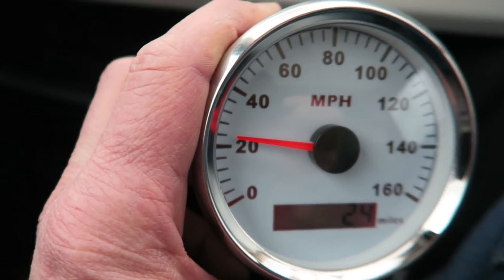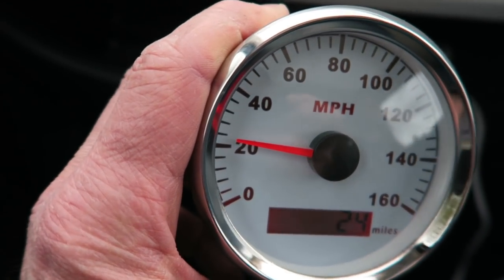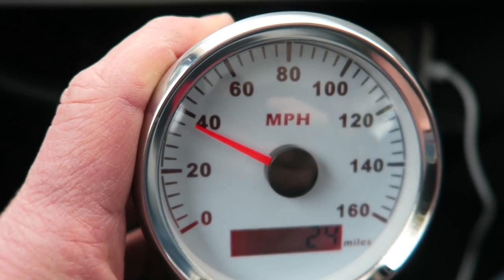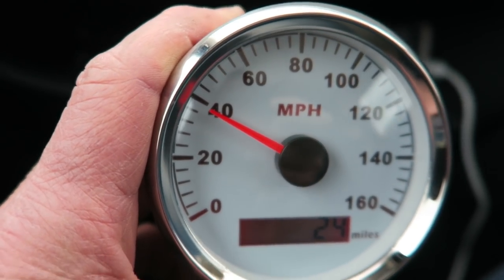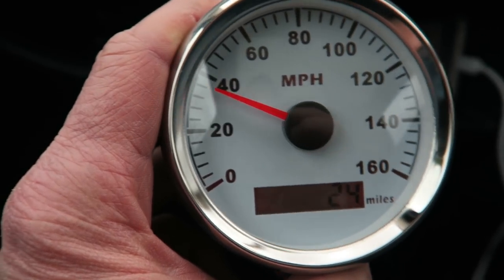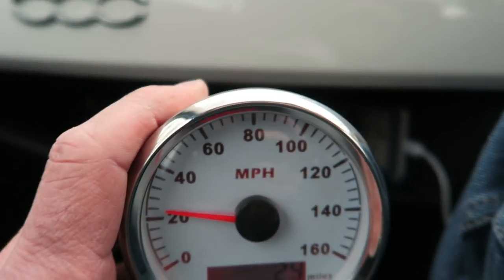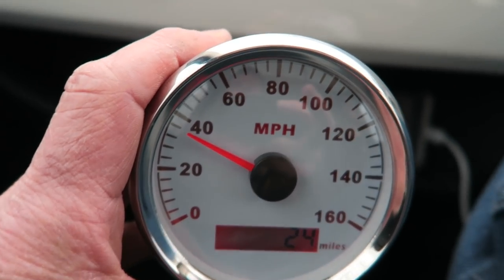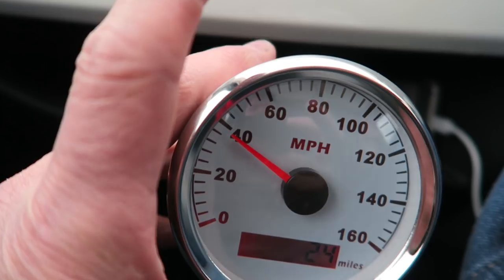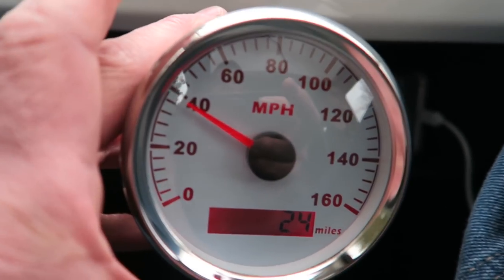It's not as responsive as a car speedo, so if you accelerate quite fast the needle takes some time to catch up - you could catch yourself out by going faster and waiting for the needle to catch up. That's pretty good - that would indicate that my car is registering that it's going faster than it actually is, which would tally up more with the sat nav because this GPS speedo is closer to the sat nav reading, and the sat nav registers it's going slower than the car. That tallies up quite nicely.